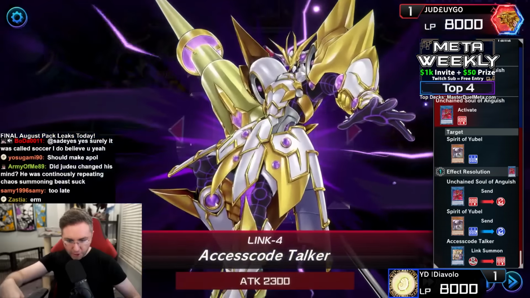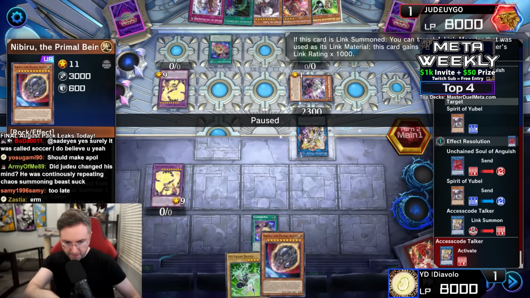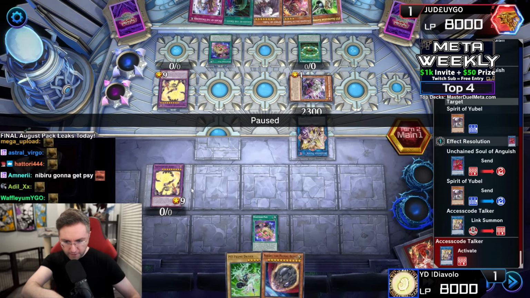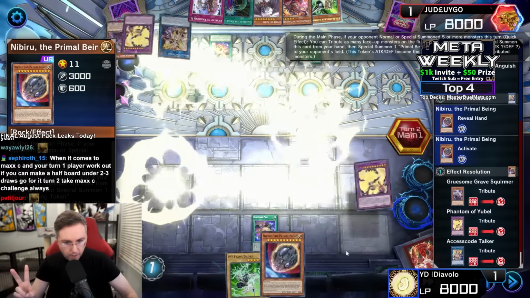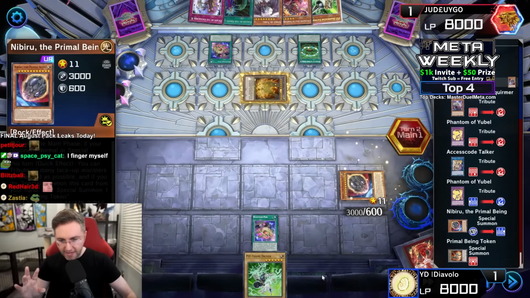Actually, on the resolution, we have to Nibiru. Phantom of Yubel will negate. Phantom of Yubel will negate the negates. You negate the Yubel, you then negate yourself. Then the Nibiru goes through. Uh-oh. Nope. We know that would happen, so that's it.